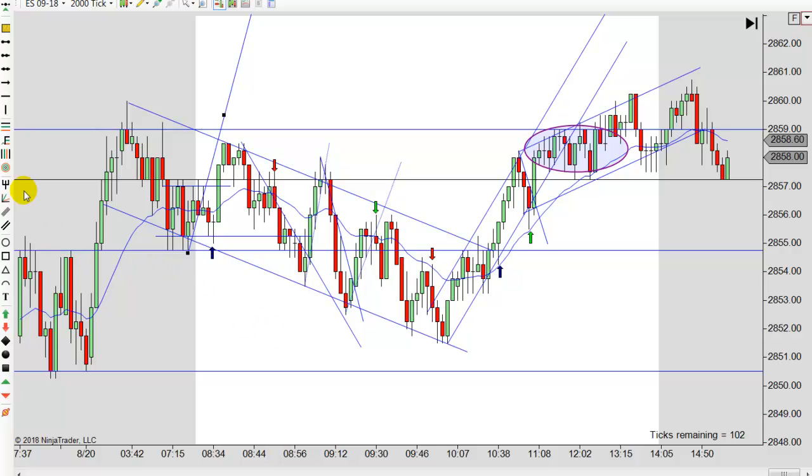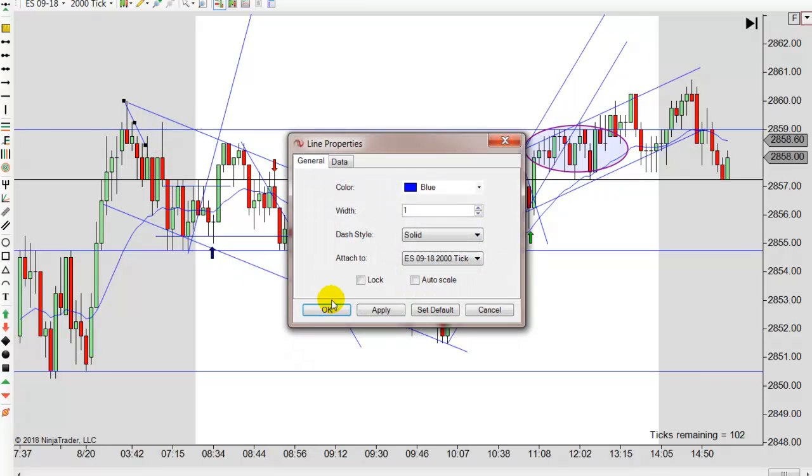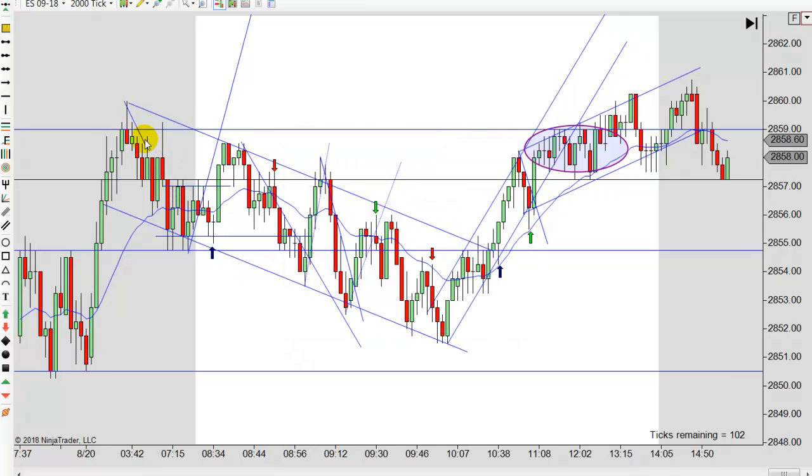So it would have been something to think about, and I would have also drawn my short term. I don't know why this thing just will not draw these lines. My button just lets go. Even though I don't let go of the button, it's like I let go of it. I draw this down, and you can see we got a close outside, and we tried to make a new low. We actually ended up going lower. There's a bigger pattern here as well, but I would have looked at that short term early on.